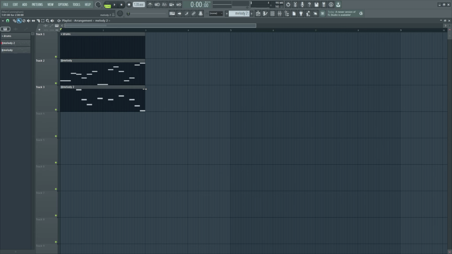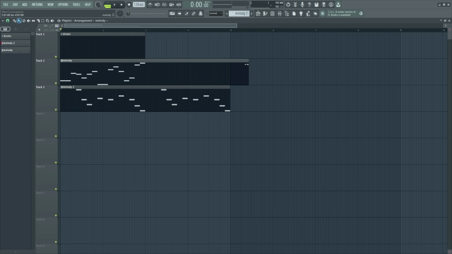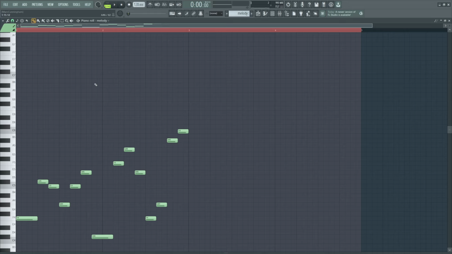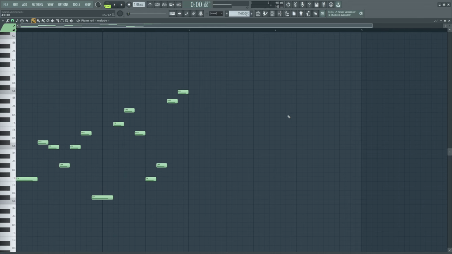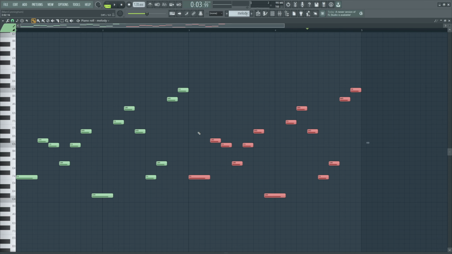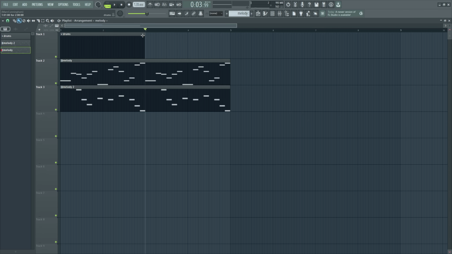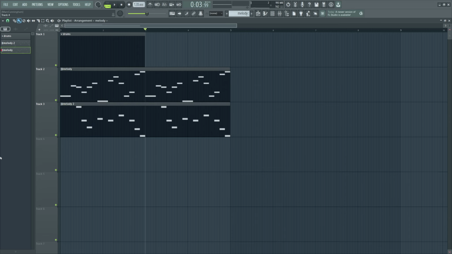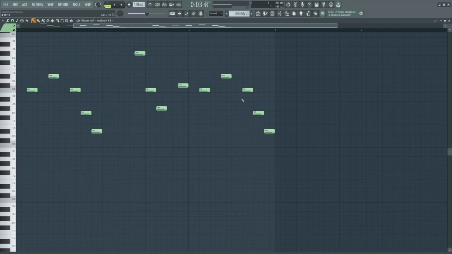So I need to bring these out because I'm repeating them. Now when you're copying and pasting stuff, I tend to not have a loop on, like right click to loop, because it's just awkward. And holding control, press B. It pastes it over. Right, so that's the melody twice now, and we'll get working on the drums and the bass in a minute. Let's just tweak some of this second melody.